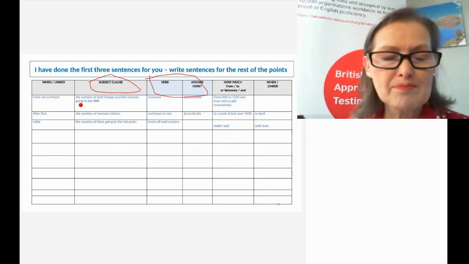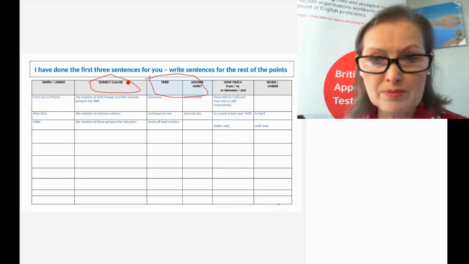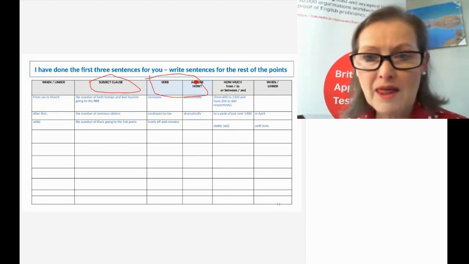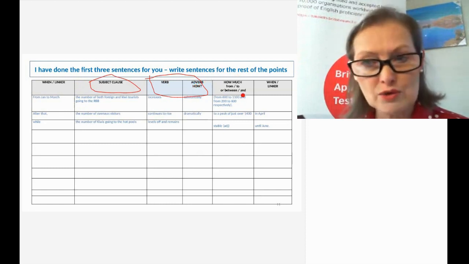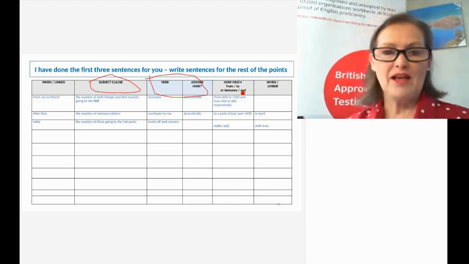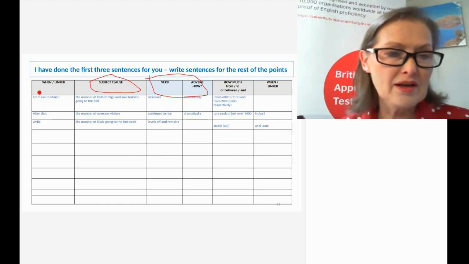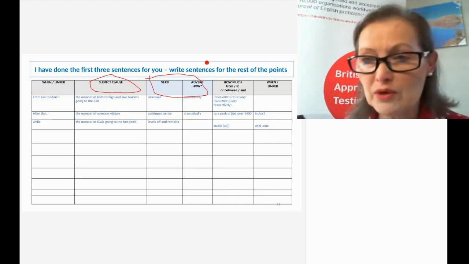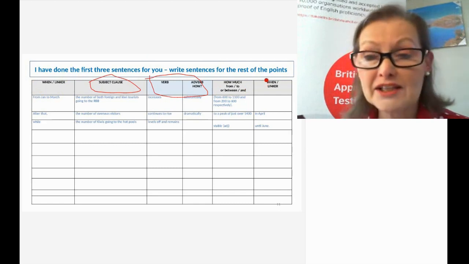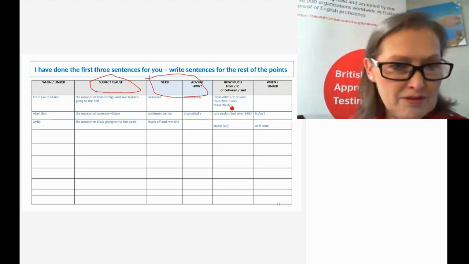So that's the bones of my sentence structure: subject clause plus my verb plus how did it change? And then how much did it change, which is my units, obviously. And then I can either add my time and I can add my linking word at the beginning of a sentence, or I could add my linking word and my time at the end of a sentence. Okay, so let's just read through the first couple of sentences.